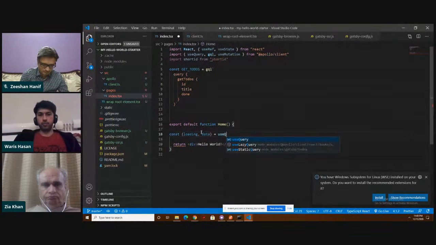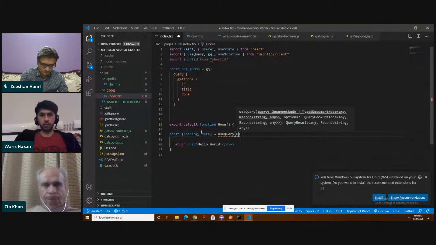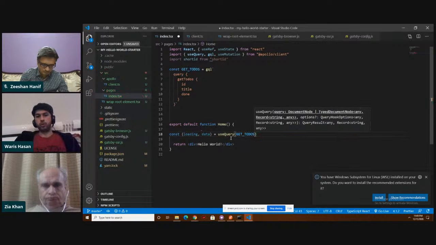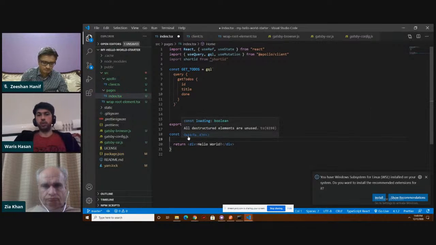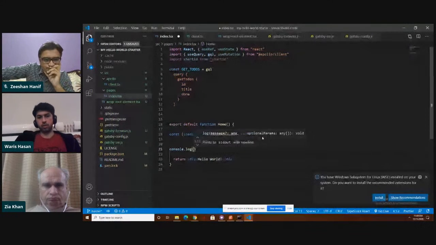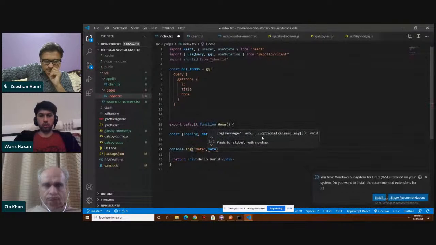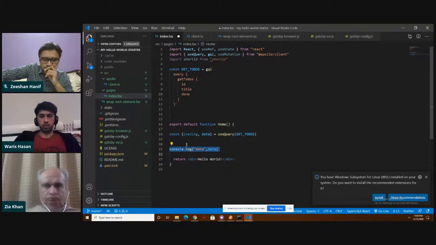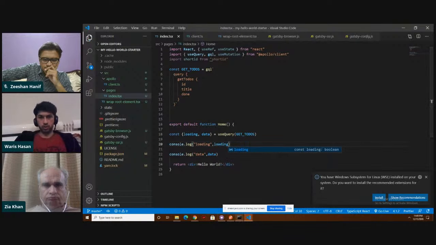So while the query is fetching, the loading would be true. It's a Boolean value, and once it's done fetching, it would save the data in this variable, and the loading would go to false. So for now, we can just console log it and see if it works. It works.